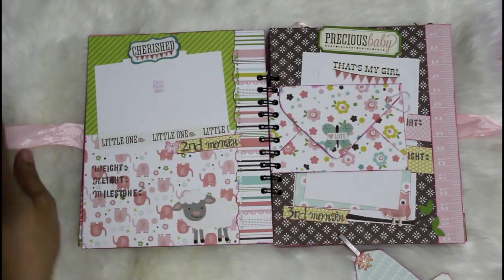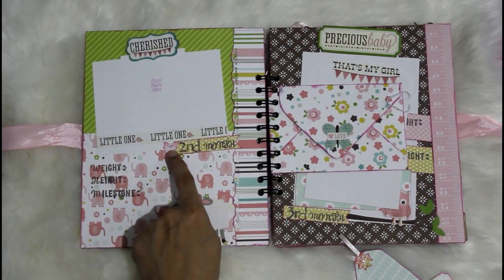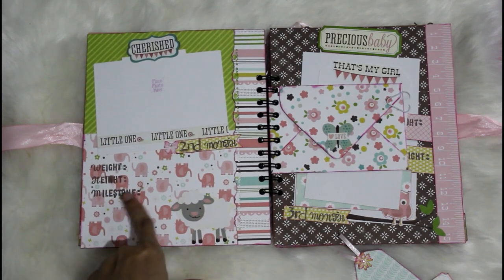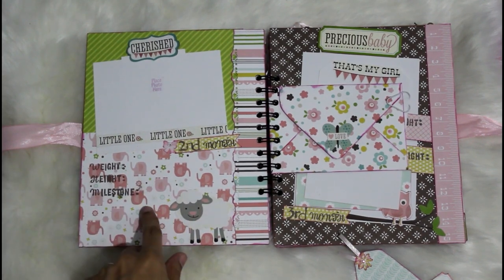And this is a sticker from the collection, and I stamped in here second month, and add another ribbon with a rhinestone. And I stamped in here weight, height, and then milestone, so you can journal right there.